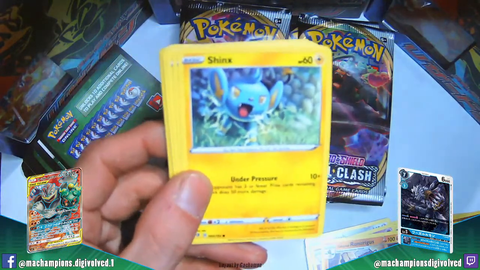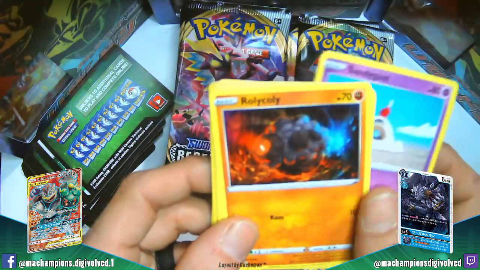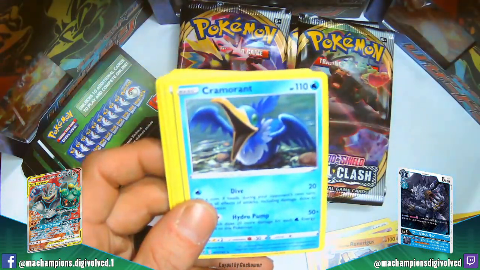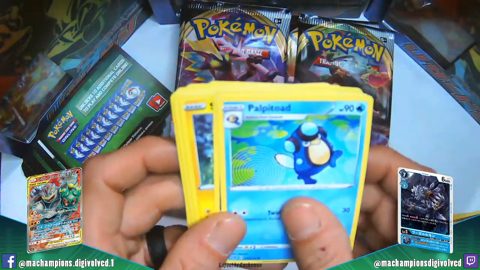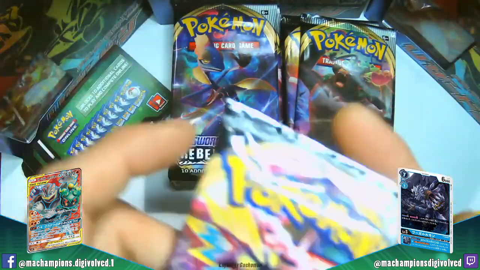Yeah, Shinx, look at that dude right there. Tell me he doesn't look tough. We got a Sandygast, Rolycoly, got Stunky, Clefairy, there's a Toxel right there, and we got a Cramorant. So far, kind of a lackluster box. But we have lots more. Lots more.